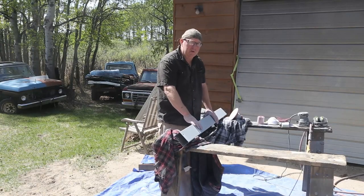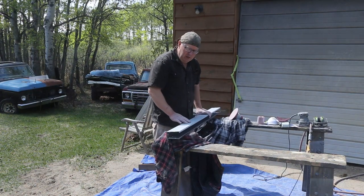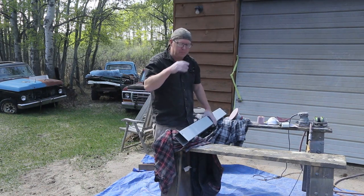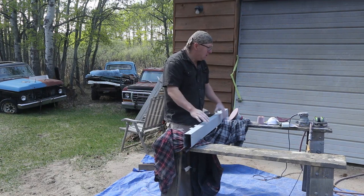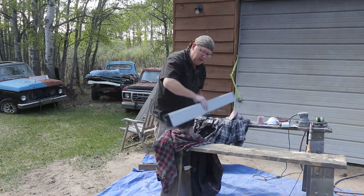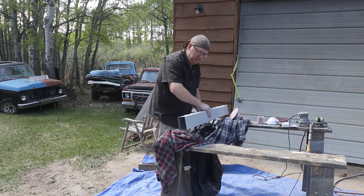It's turned out to be a beautiful day now. It's warmed up, sun shining, and I'm just going to keep sanding. I think I'm going to be able to paint this with the fenders and the radiator grill. So I'm going to prep it up. Just a quick sand with the orbital. That should be good enough for this. This is the back support for the box, if you're wondering.